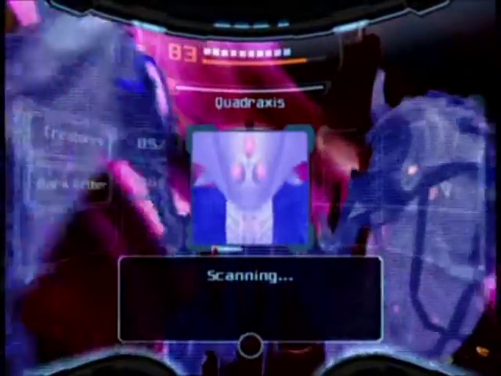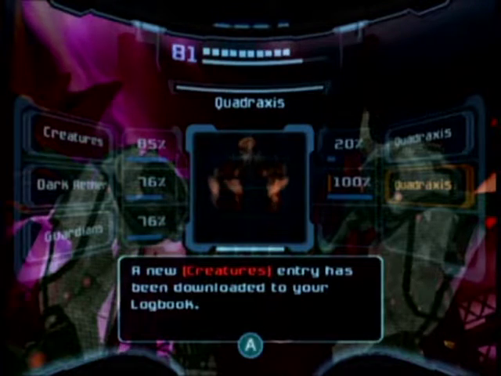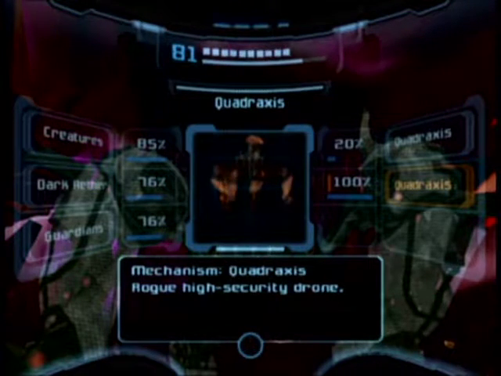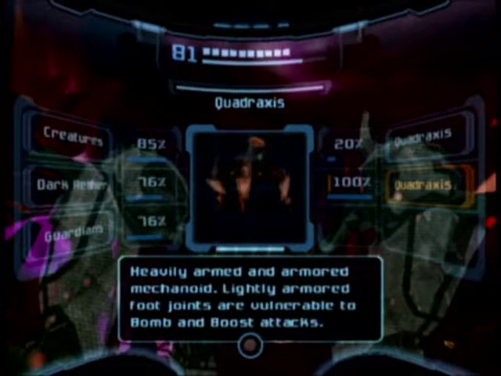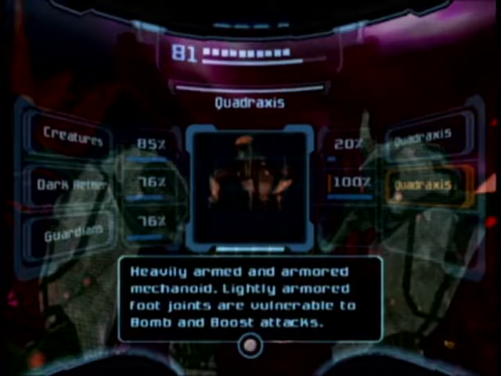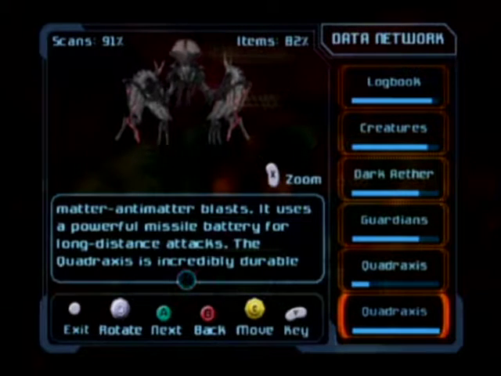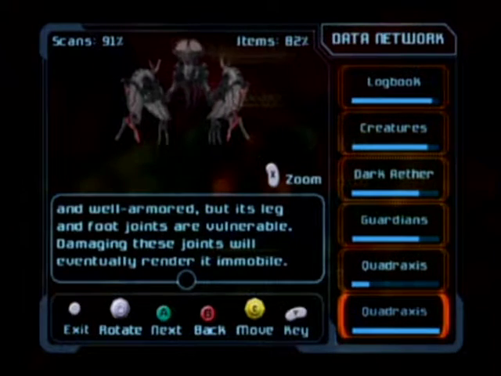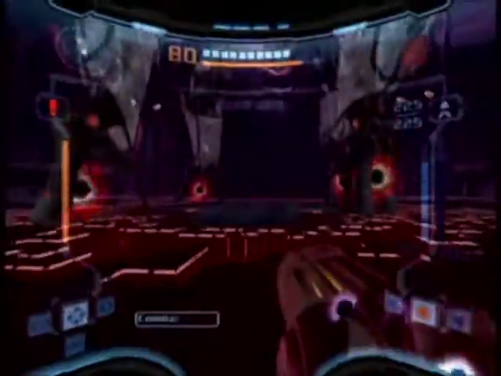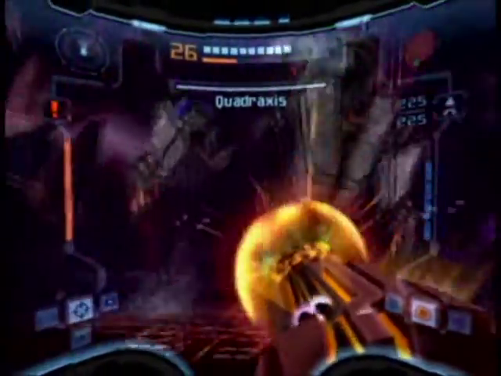Giant robot, because of course there is. And pretty cool music. The axis. How do I... Oh, the foot joints are vulnerable to... Wait, what? It is leg and foot joints. Yeah, you're supposed to... I'm just gonna roll with it, I guess.